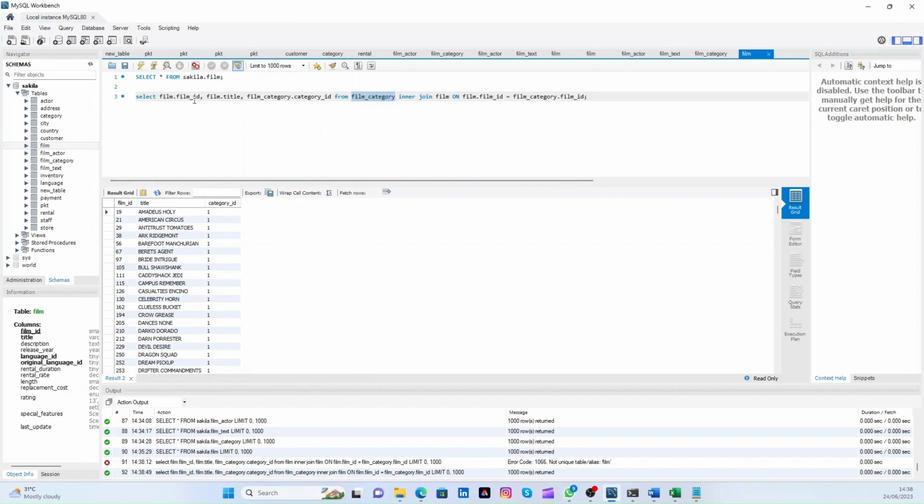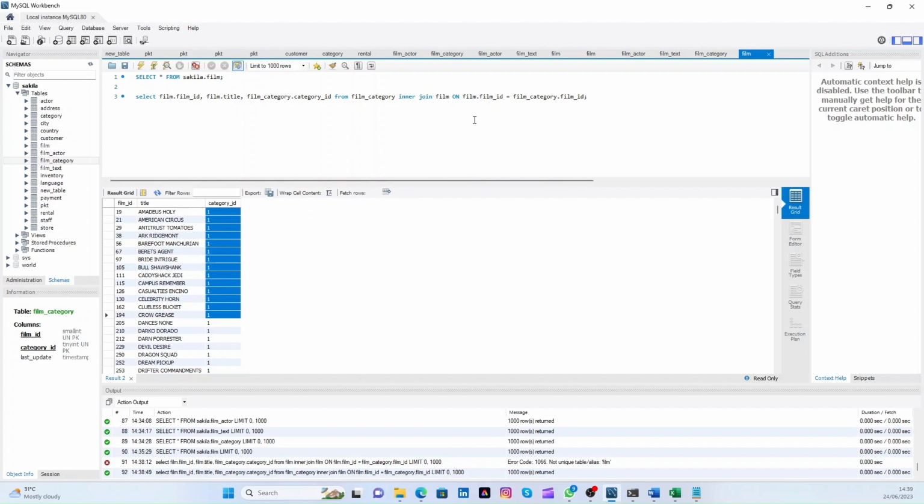So this film ID is from this table, film dot title is also from this table, and we have added this category from this table, where film ID from this table and film ID from this table should match.